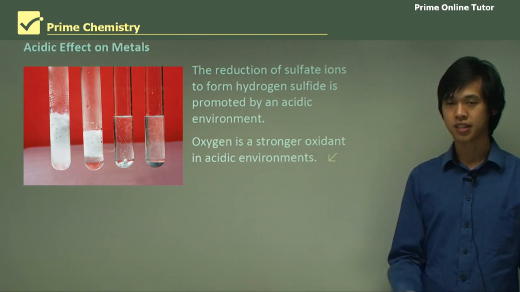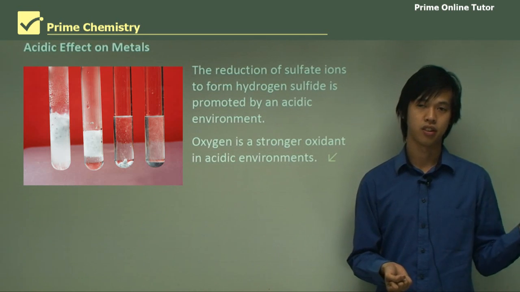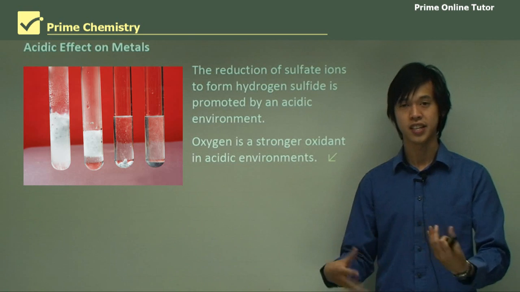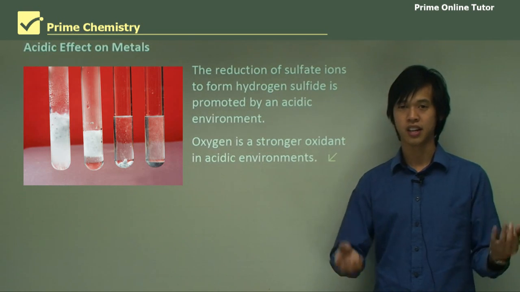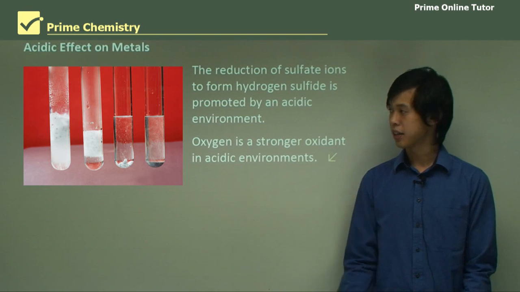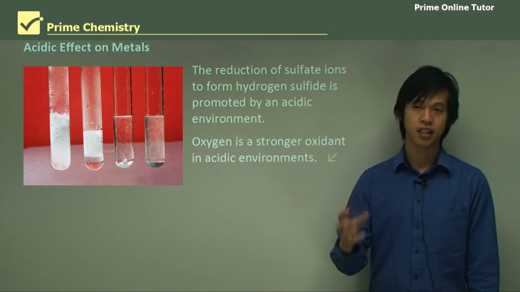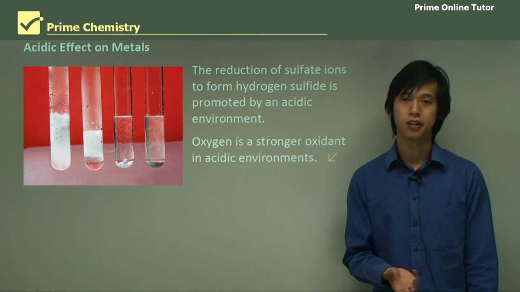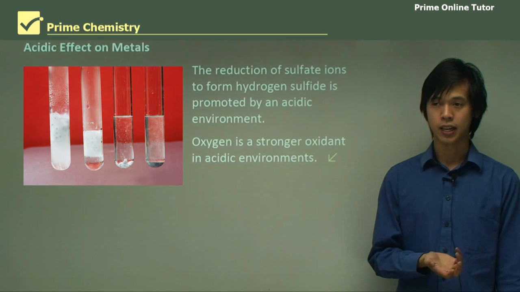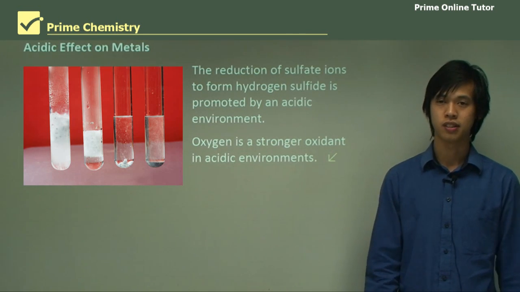And also, as a side, oxygen is a stronger oxidant in acidic environments than it is in non-acidic environments. So it will be a stronger oxidant if there's H+ around than if you didn't have H+ around. Okay. So that concludes today's lesson on hydrogen ions and the acidic environment and how it affects corrosion. We looked at how acids affect non-passivating metals and where the acids come from in the ocean. Okay, so we'll move on to the question segment now.